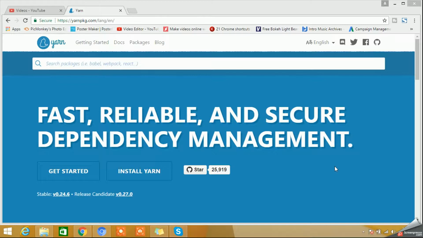Now what does it all mean? It means if you have a list of dependencies to be installed on your local machine, and you do yarn install for the very first time, Yarn will go to the web repository and download those dependencies for you.